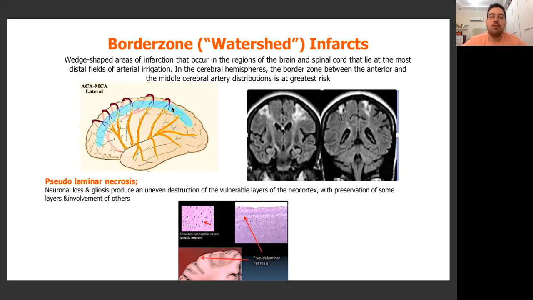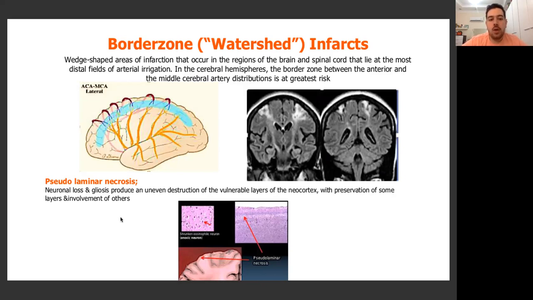It is in any state of hypotension. In terms of board exams, USMLE usually will tell you that the patient underwent a cardiac surgery. In cardiac surgery, the patient usually becomes very hypotensive, or is in a state of bleeding, or in a state of shock, or in a state of anaphylaxis. All of this will lead to a very low blood pressure. And when you have a very low blood pressure, this area will be very compromised and they will develop infarction and stroke, because they depend on adequate blood pressure to maintain their perfusion.